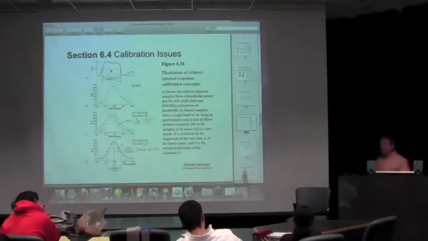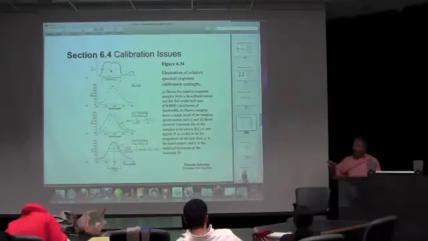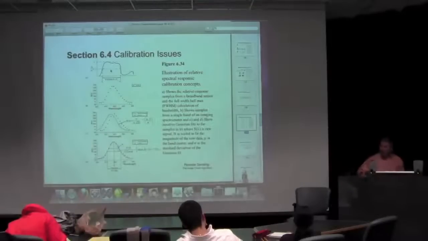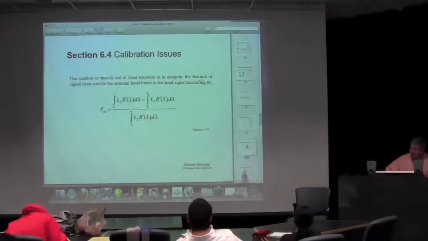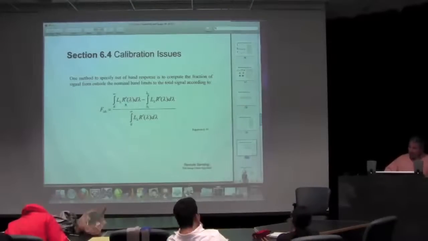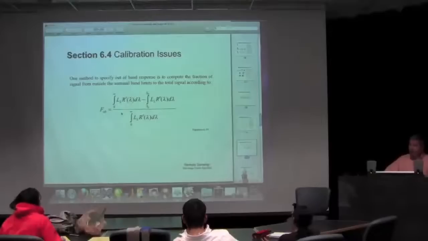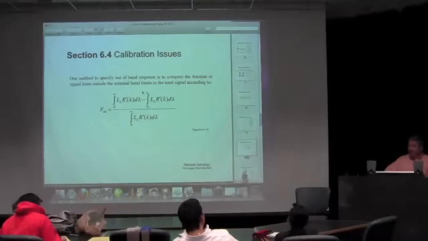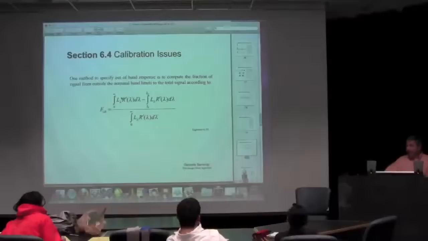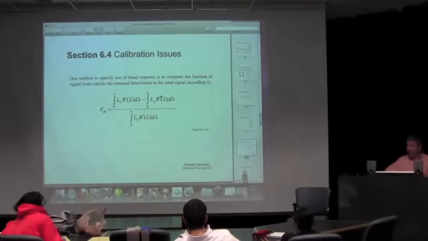That's called out-of-band radiance measurement, when you measure energy that's outside of your band. To come back with the energy in your band, what you typically want to do is measure the full spectral response, with your wavelengths going from 0 to infinity, measure that signal, then measure the signal in the bandpass you're interested in, and then take the difference between those. This includes the out-of-band radiance. This includes just the in-band radiance.